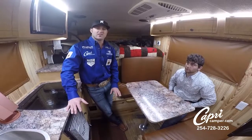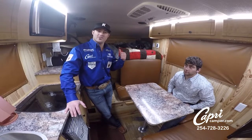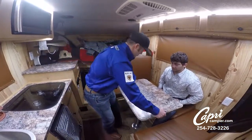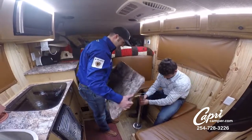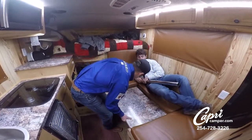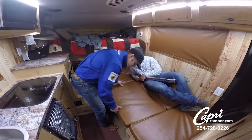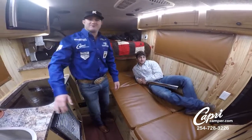Most of the time I travel with another guy or sometimes my family. I don't like to cuddle up in the top with my butler. But this table folds down — you just undo it like that, take that tube out, take your butler's legs off, and this just goes down just like this. Put this cushion right here, good and tight so they don't move around on you, and you got your second bed. Perfect.